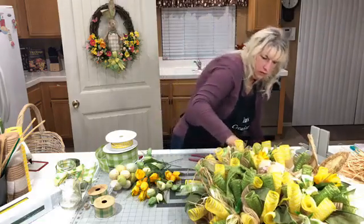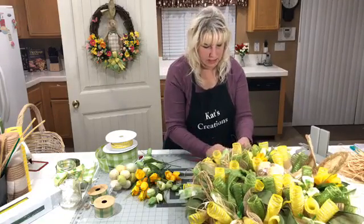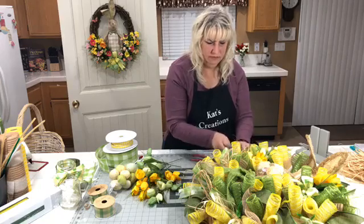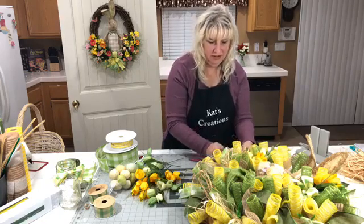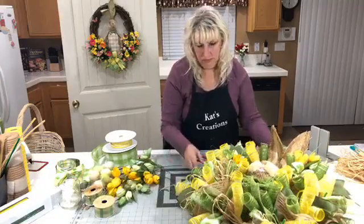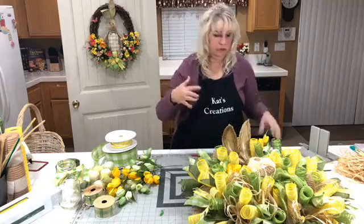So Dawn said earlier you can get the bunnies from either the Wreath Shop or Craft Outlet, but they are in limited supply. A lot of the colors are sold out. So what did we discover? Somebody said just blue and orange, and the blue and the orange were available, I think, at Craft Outlet. And what was available at Wreath Shop? Just the orange. Well, I thought it was blue and orange.